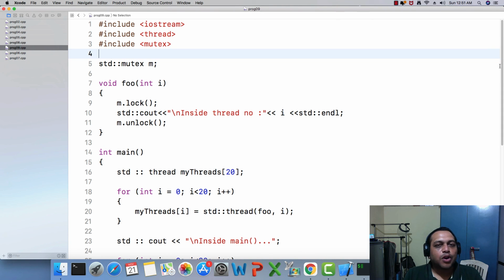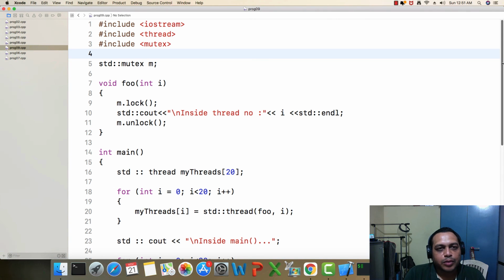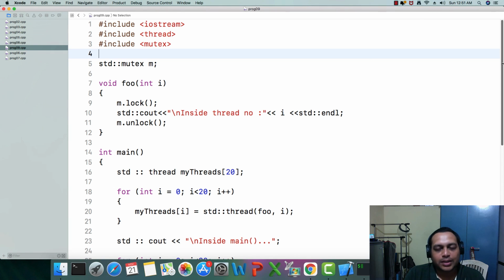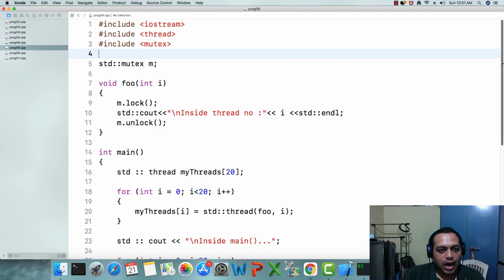So let us have a small review of the entire episode. We got started by writing a simple program and executing it on the command line. Then we tried the Geany editor. Geany was able to compile the program, but it was not able to execute it. So we switched to Xcode, and Xcode compiled and executed the first program. But since I don't have a lot of experience on macOS, I was not able to execute the next program. It was showing a build failure.